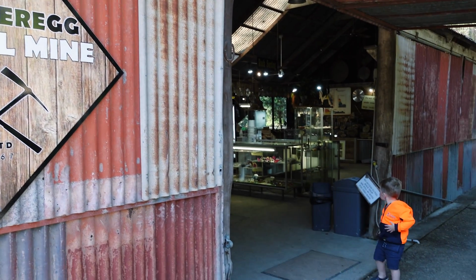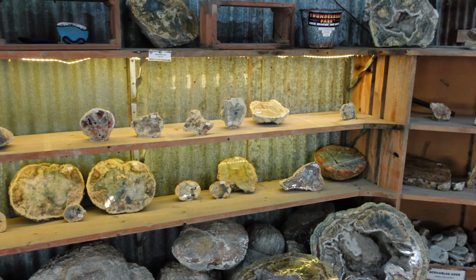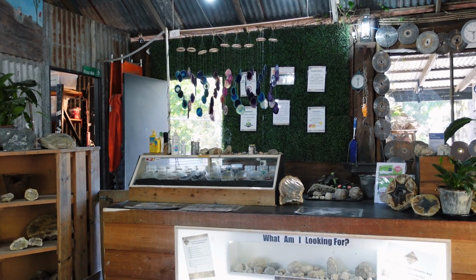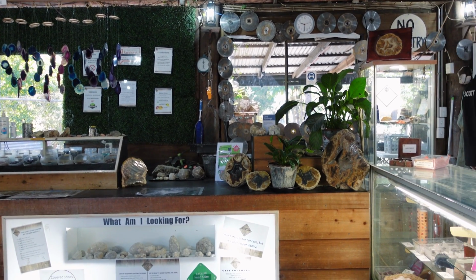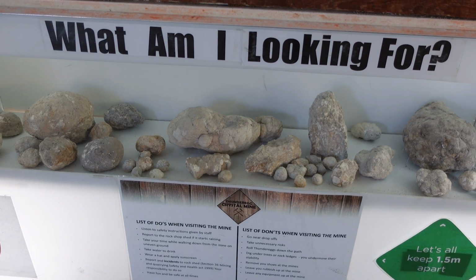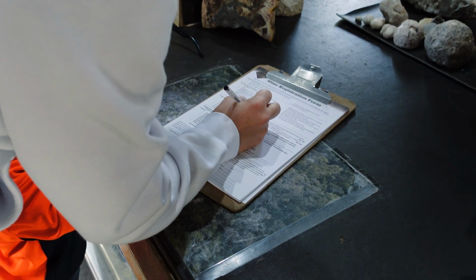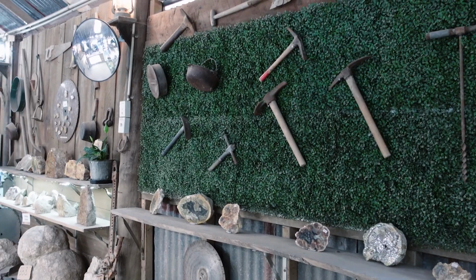The good thing about Cedar Creek Falls on the weekend, it is absolutely flat stick. It is so busy. Normally you've got to park at the top and walk all the way down to the falls. So being a weekday, probably the best time to go. Probably not the ideal weather, but at least we can get down and check it out, because I don't think I've been down there for a long time. 15 years or so, probably even longer. Who knows? We'll see how we go. So we'll go check it out.